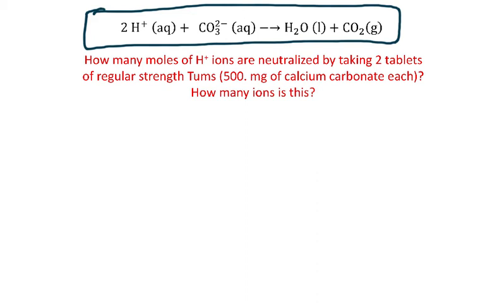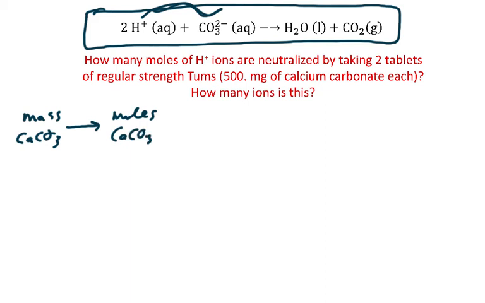All right, so we're going to start with our known quantity, right, which is the amount of calcium carbonate that we consume. So it's mass of calcium carbonate. And then we want to convert that to, probably want to get out of mass, right? We eventually want to get to moles. The ratios of things here are mole ratios. So we're going to want to convert from mass of calcium carbonate into moles of calcium carbonate. Our balanced equation does not actually contain calcium carbonate. It contains carbonate. We could do a conversion to moles of carbonate, and then from there we can get moles of H plus. And every arrow is a conversion factor.